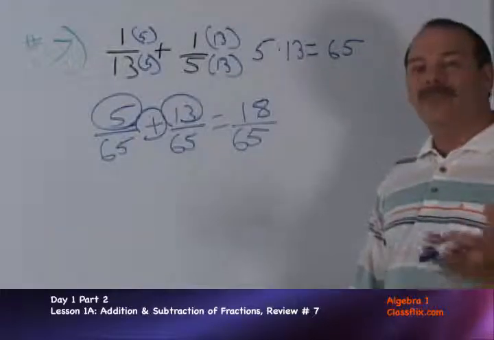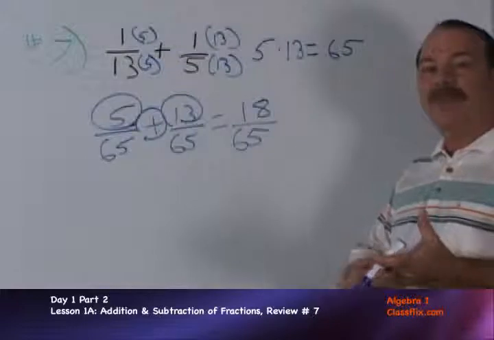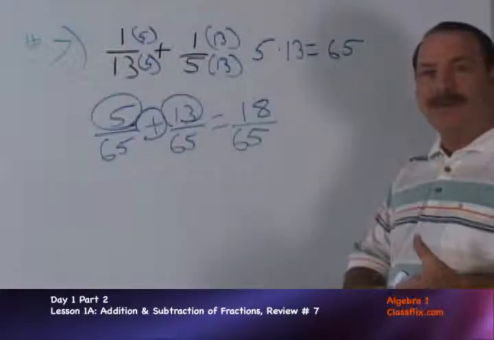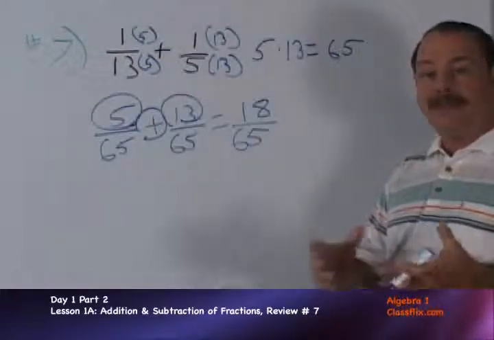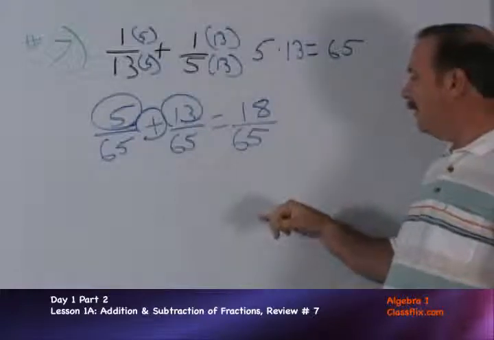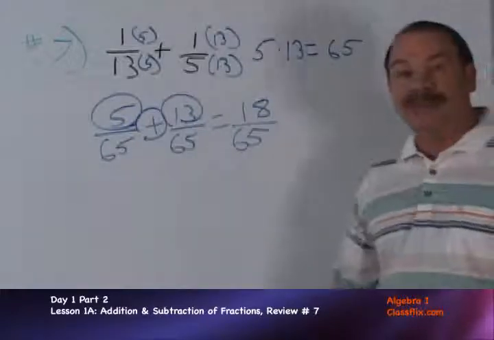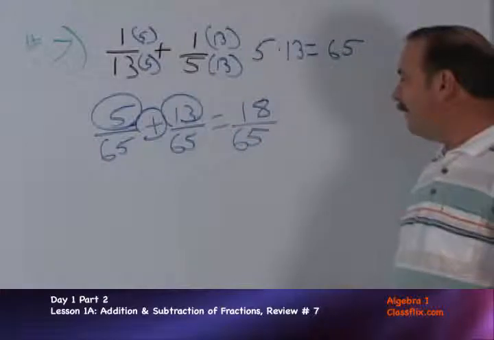What am I doing? I'm going through the prime numbers, aren't I? 2 is a prime number, 3 is a prime number, 5 is a prime number. What's the next prime number? 7. Well, this is not divisible by 7. The next prime number is 11. They're not divisible by 11.